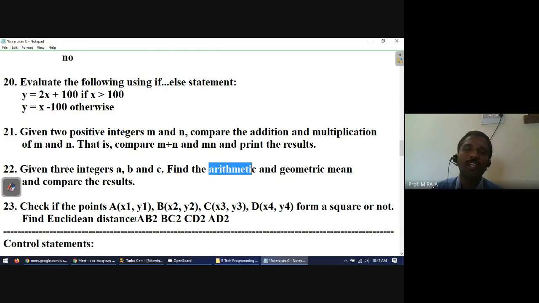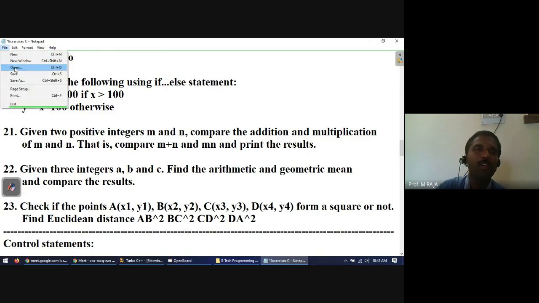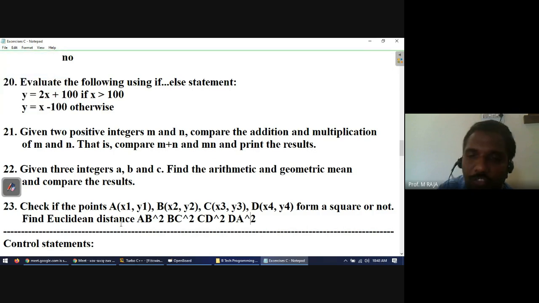Find the Euclidean distance AB square, then the Euclidean distance BC square, Euclidean distance CD square, and Euclidean distance DA square. By finding that, we can conclude whether the given points are forming a square or not.